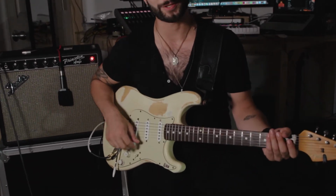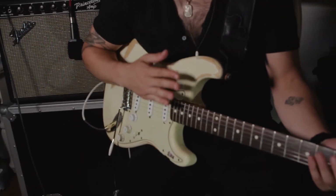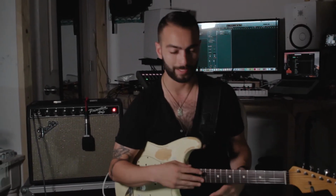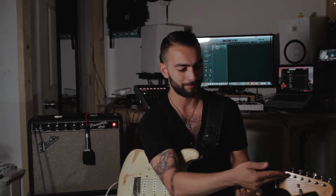So my number one guitar that I use, it's a Fender Stratocaster. It's one that I pieced together. The body is an older Japanese body, and the neck is a Mexican anniversary neck from 2004 that I really loved. It has the thin frets here, so I really enjoyed that. Vintage tuners, kind of like spec to an old guitar.